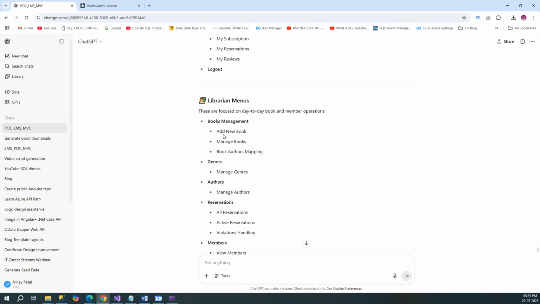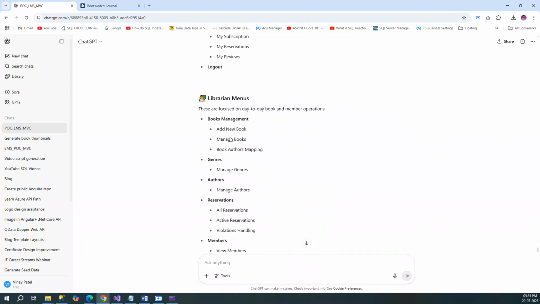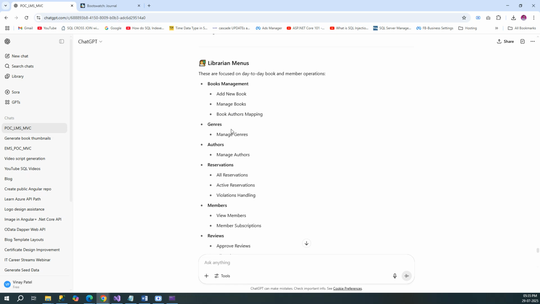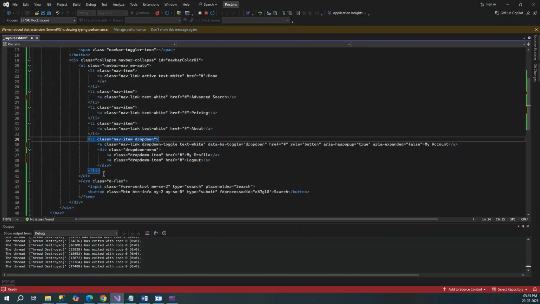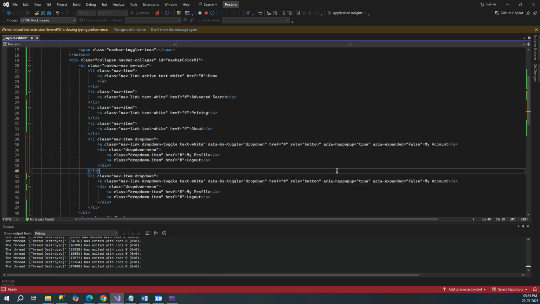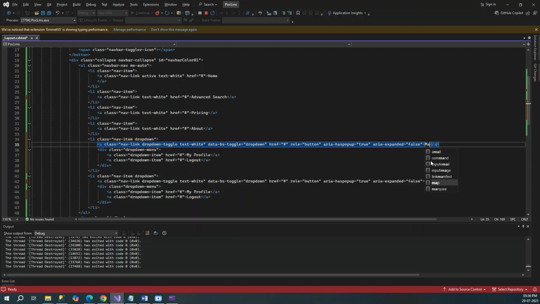Then book management. Okay, librarian menus. Books should be managed by the librarian. So add new book, manage books, book authors, mapping. Instead of this, for librarian, I'll copy paste this over here, and this time I will say manage master data.